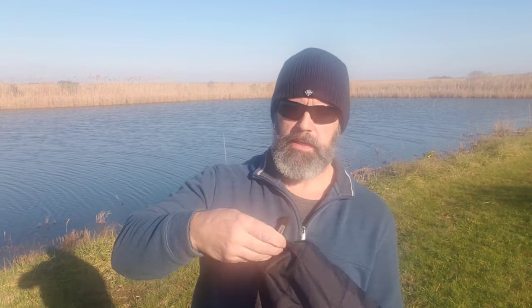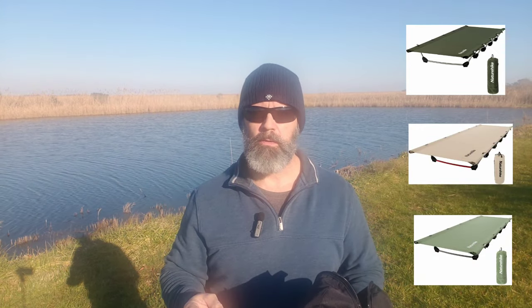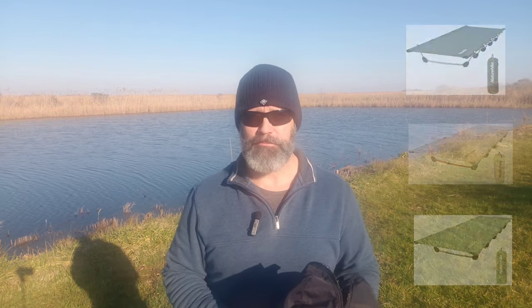It also comes with five support legs. I brought something special today to try out with it — a product made by the military to be used on cots. I'm curious to see how it hooks up to this Naturehike cot live. It comes in a very nice zip carry case with a handle on one side and a pocket on the other. Very small, maybe it's just more for grabbing. It does have MOLLE webbing on the side so you can attach it to the outside of your pack. They offer these in several colors. I got black because I can be messy and I was afraid of staining a lighter color.